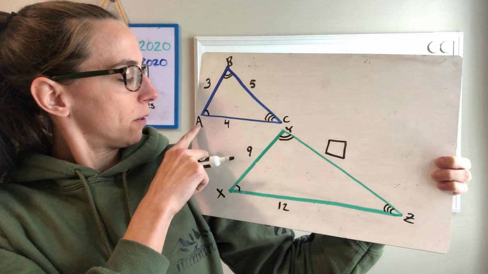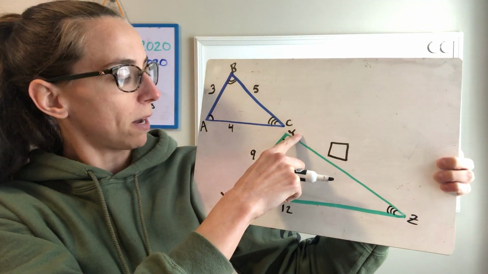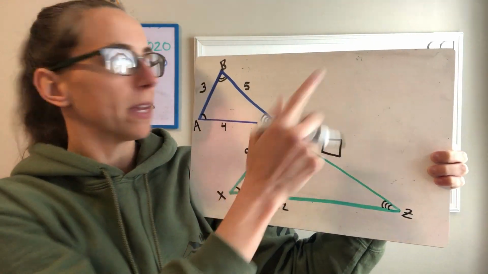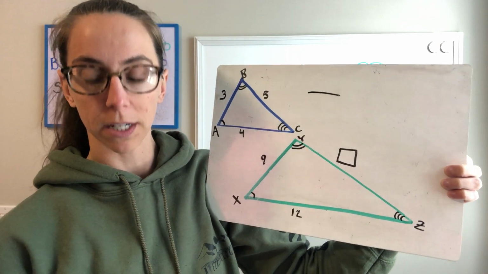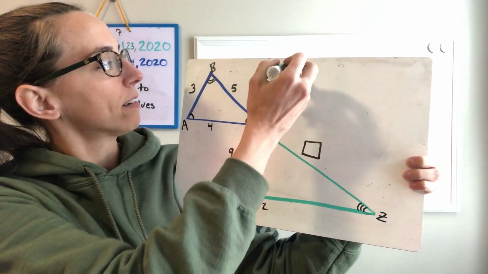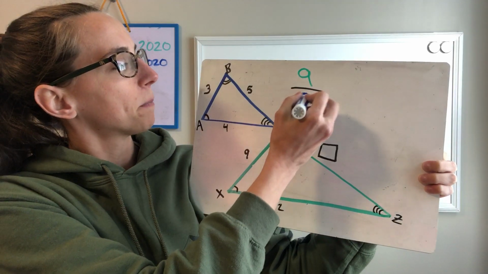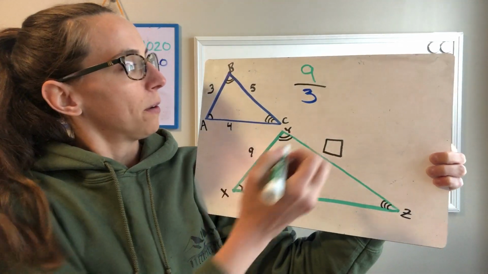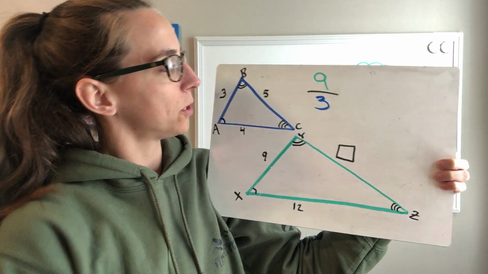So if angle A and angle X are corresponding and angle B and angle Y are corresponding, that means that side AB corresponds with side XY. So I can set up that ratio. And we're going to use our new to old, just like we did last class. So our new measurement is 9 of that leg. Our old measurement is 3. So our ratio would be 9/3. I can use that to make a proportion. So that is going to be equal to our missing piece.